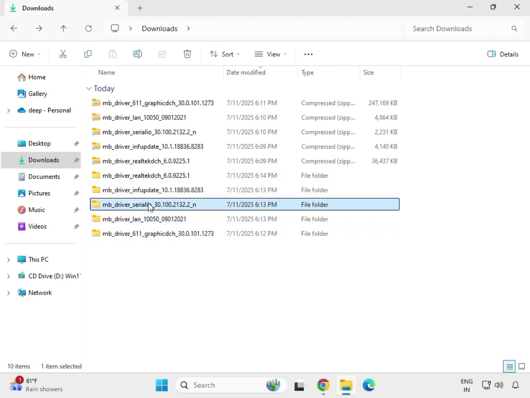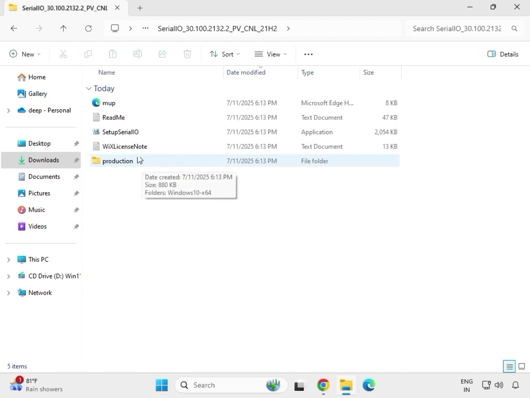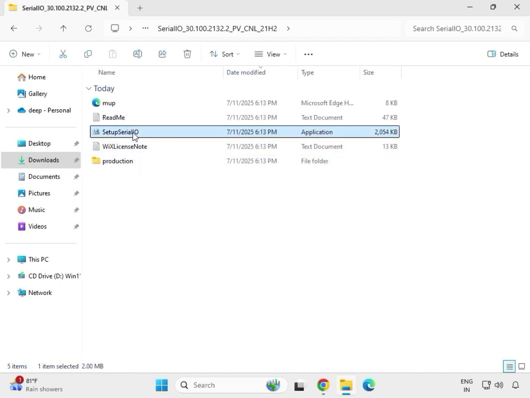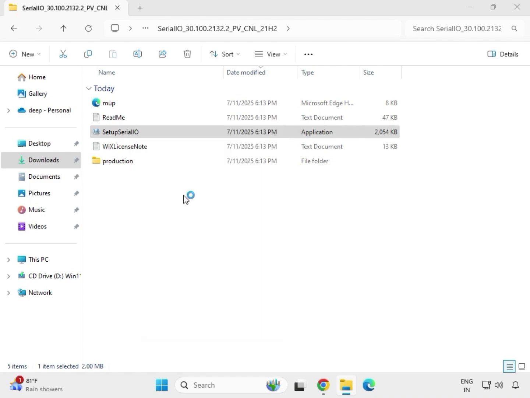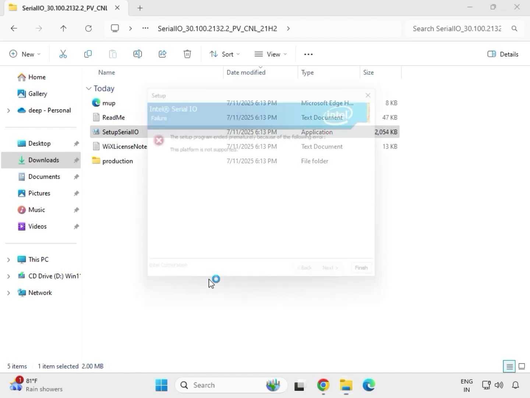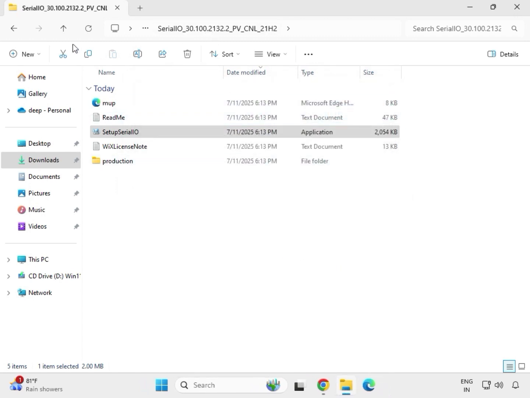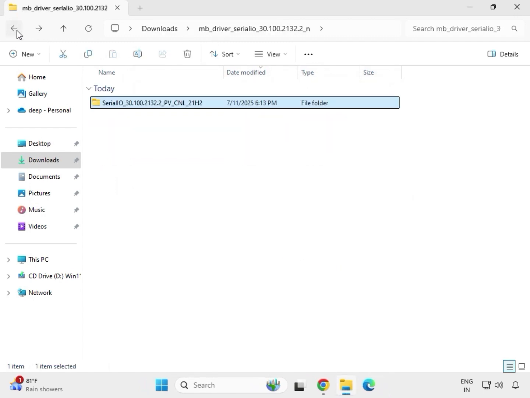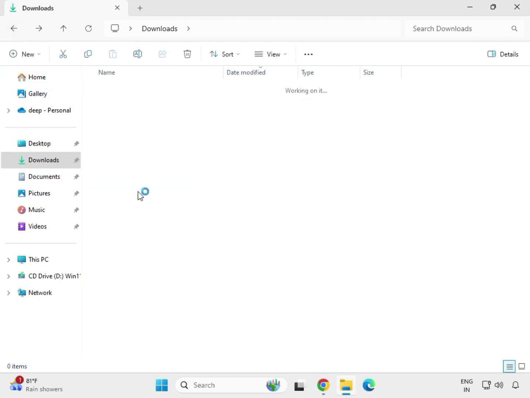Then SER, meaning the chipset driver. So find the setup. Just right click and run as administrator. Then click on yes. Then finish, next to install. Okay. This is the INF update. This is also the same for chipset.